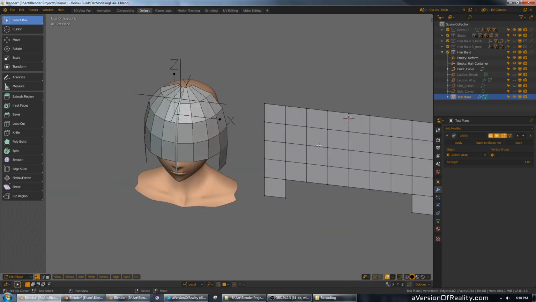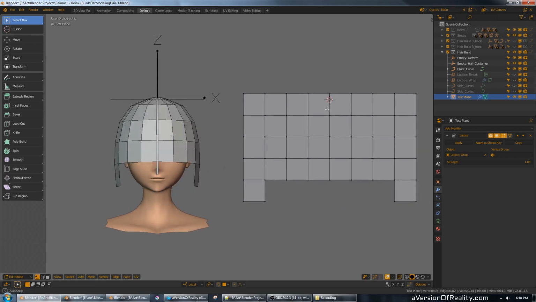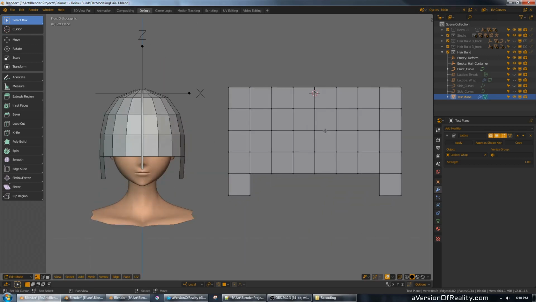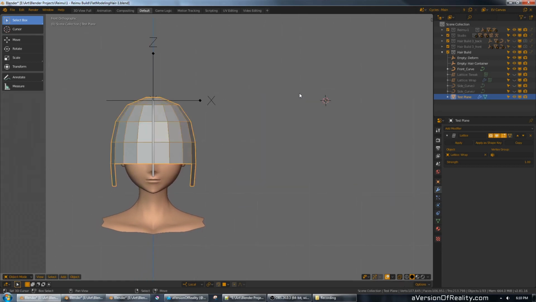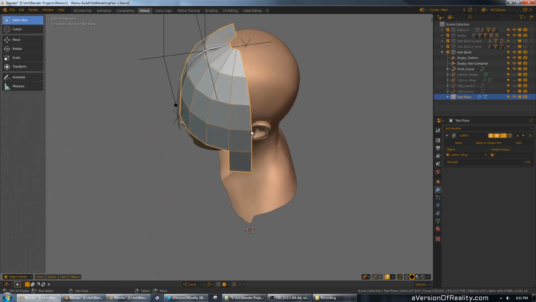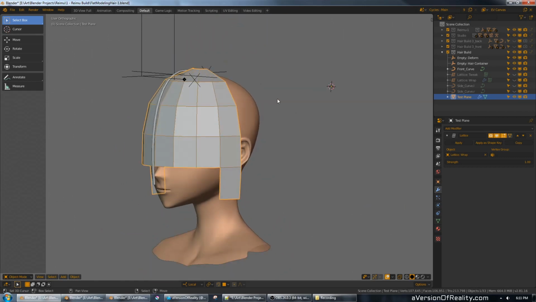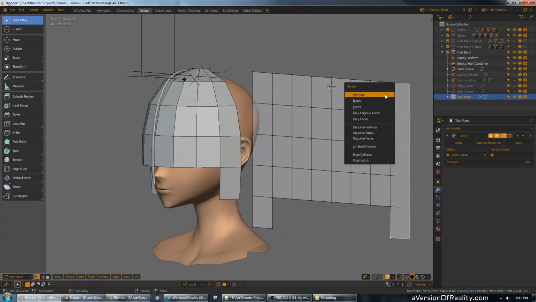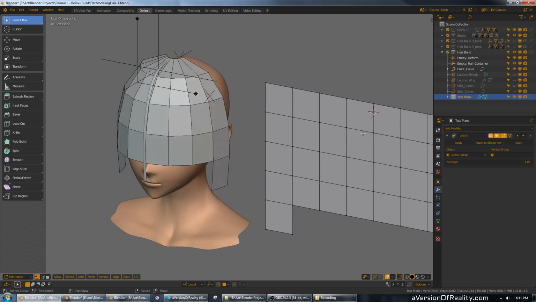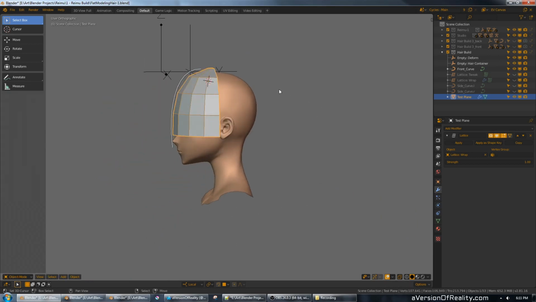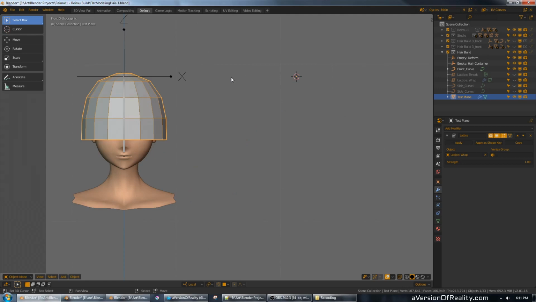Generally, when using this method, I try to avoid doing too much editing by hand, because part of the point of this being non-destructive is that you can fully return to the flattened state. But there are some things that this method isn't good for, and that is long strands. So we're going to set ourselves up with a different method to do those. And that is another way of using the curve modifier.